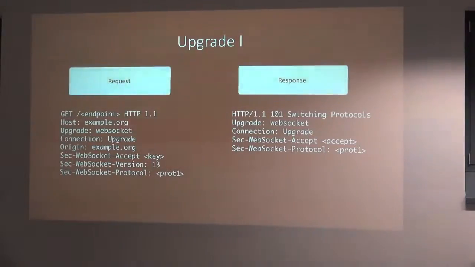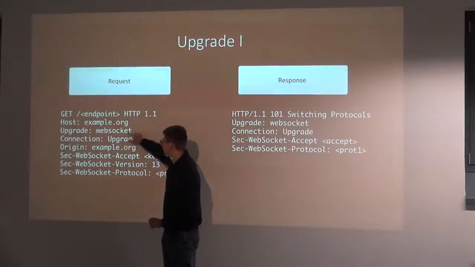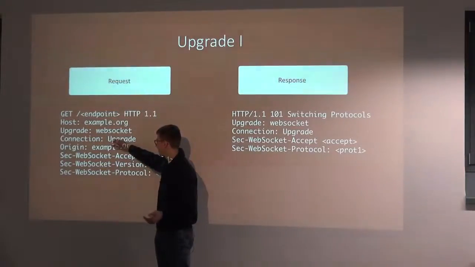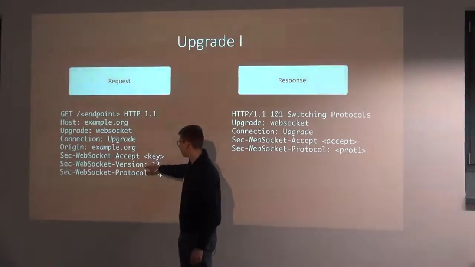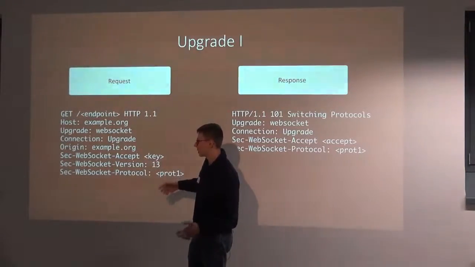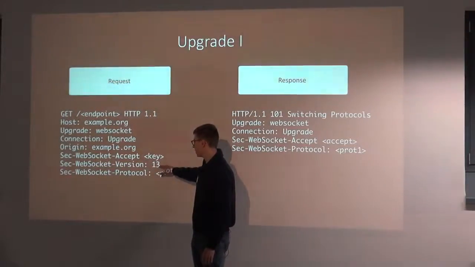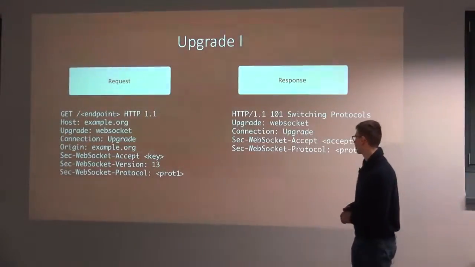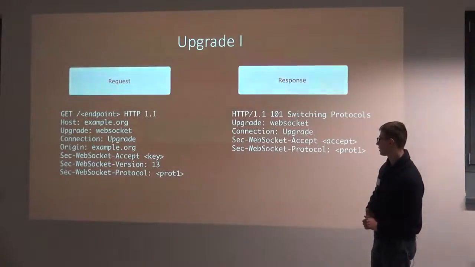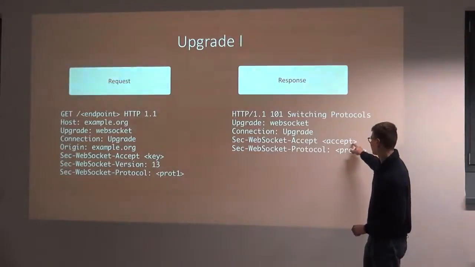Most of it is actually quite common. The things which are strange or new are these 2 headers. Very interesting also why we need to use uppercase here. Then we also have the Sec-WebSocket-Key header, the version, and the protocol. The protocol is actually just some meta information. It's not really necessary, so we can omit this. The version is necessary. Version 13 is the standard, and the key is just some randomly generated string.